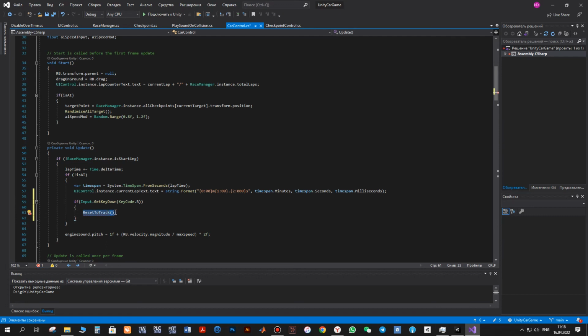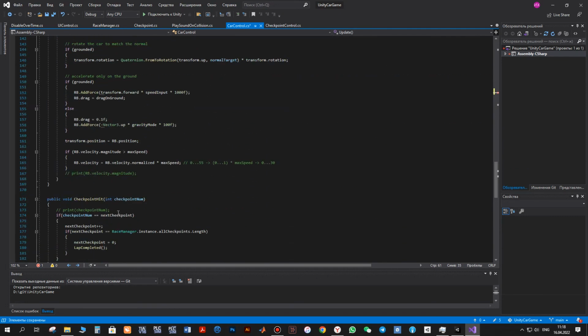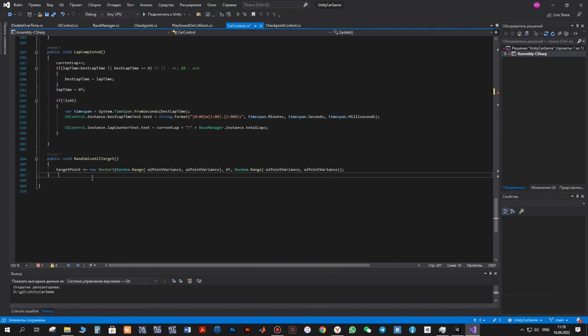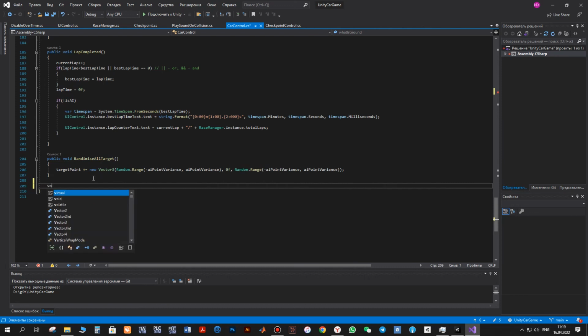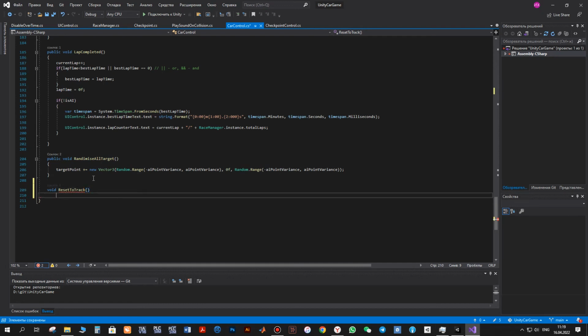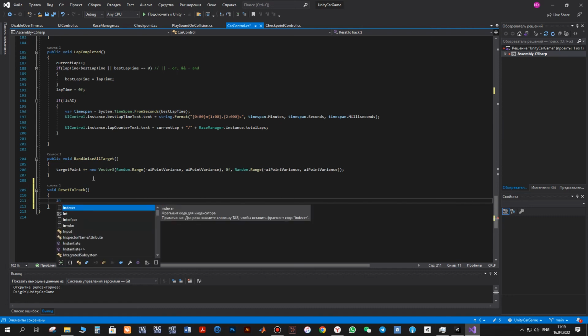So move down and create a new function, ResetToTrack. We want to reset the car to the previous checkpoint, to the one we have not reached yet.